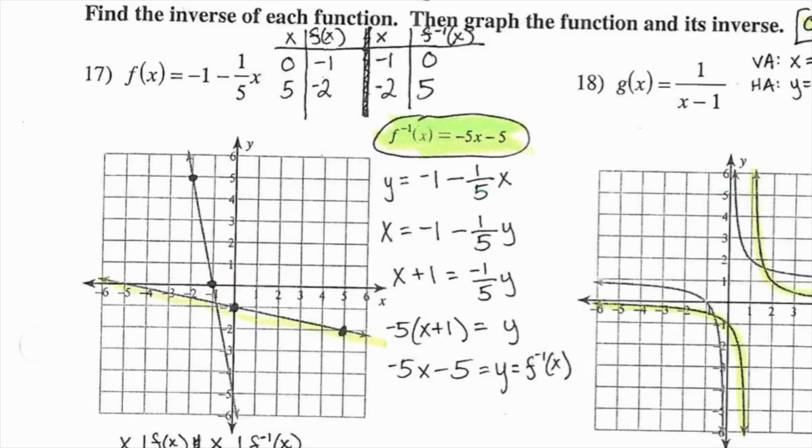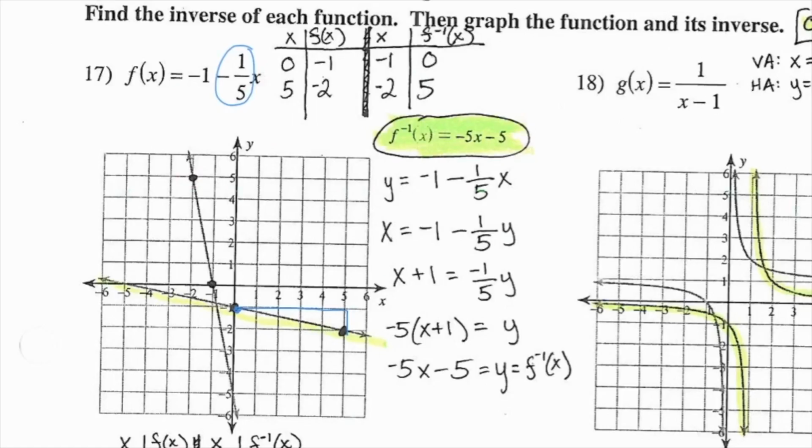So what I would suggest to you is if we have our slope of -1/5, then from my original intercept point, I would want to draw my slope triangle by running 5 and rising -1 to get to another grid intersection point, if you will, and that's how we found the point 5, -2 to start with on the original function. And we're going to flip that on its head. It's going to be -2, 5 for the second point of our inverse.